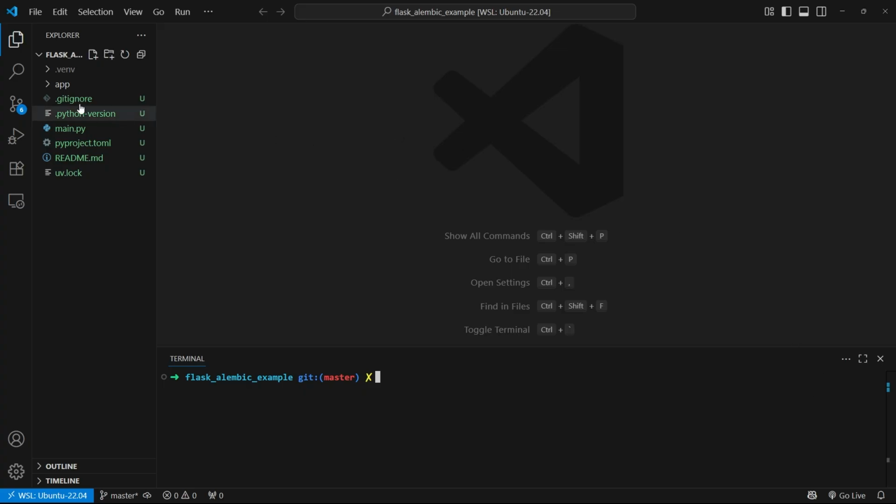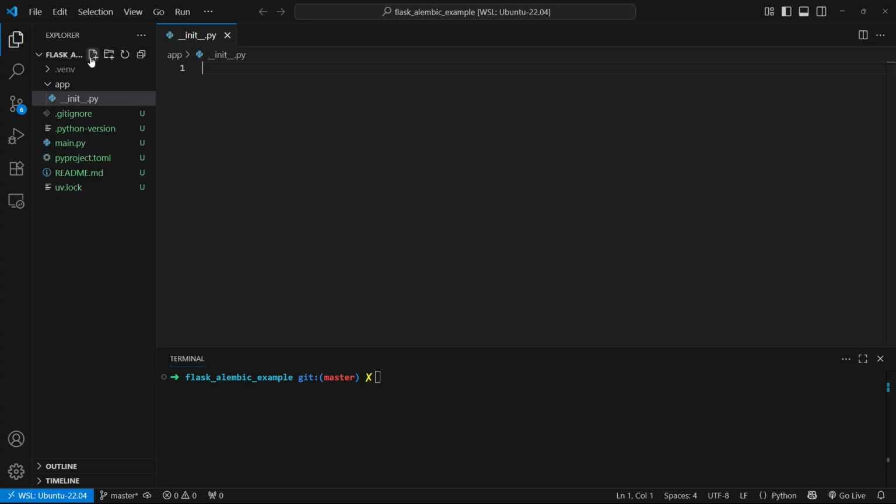And what I want to do inside of the app directory is create a dunder init file. And inside of here, I'll add the create_app function. Let me go ahead and create the other files that I need. So a models.py for my models, obviously, and then extensions.py. This is where I'll instantiate the extensions that I need.